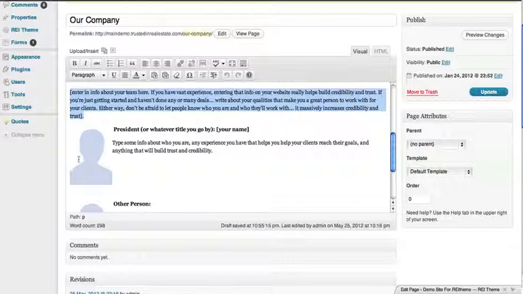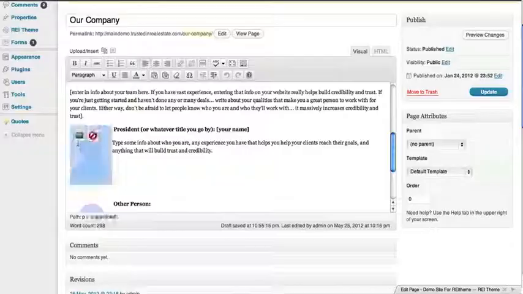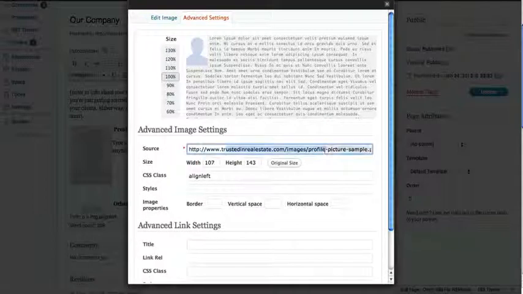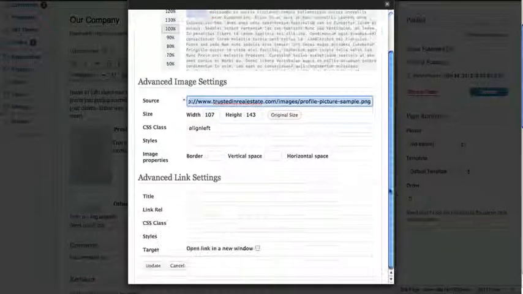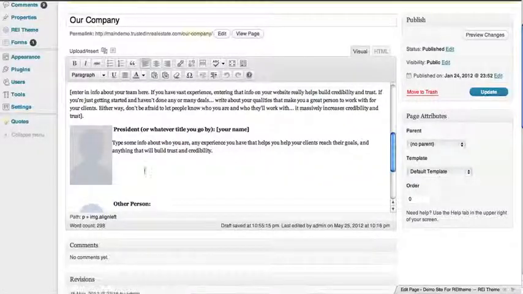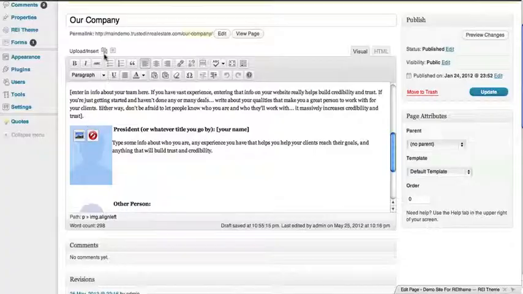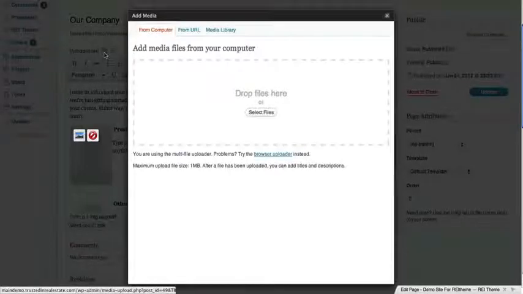So let's say I was going to upload my own picture. All you have to do is you can just go ahead and you can click this if you wanted to, and if it was already online somewhere, you could put the direct link to that picture right there. So if you already had your picture of you online, you can just put that URL right there, click save, and you're done. Your picture's there. But if you don't, what you can do is you can just highlight the picture. So I'm going to show you how to do that. Then you can click right here, which is add media. And we're just going to go ahead and upload the picture from your URL.